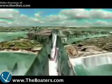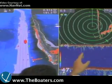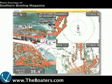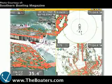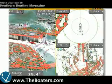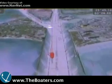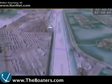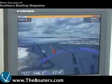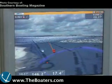That's high definition. They set the MFD-8 plotter to a 3-window screen configuration. Talk about having it all here. The chart on the left showed satellite image, radar overlay, and the horizontal split screen on the right displayed 2 widely separated range settings. The test crew spent a lot of time exploring NavNet's 3D imaging. That gave them a view of what lay ahead seen from above and just aft of the boat. It even includes a virtual on-screen horizon of fair weather clouds. Now that would be strange on a rainy day.